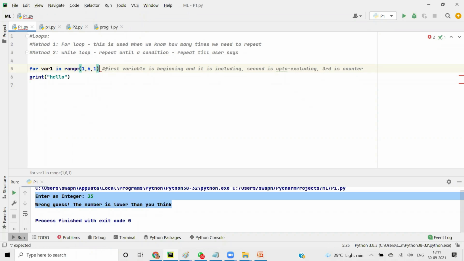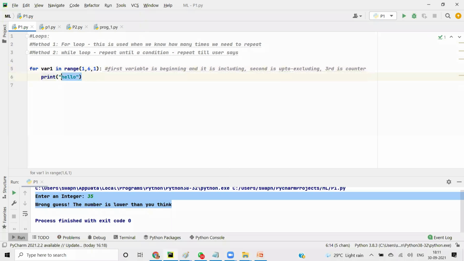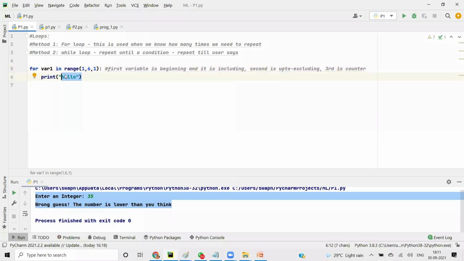And I can say colon here. The moment I put colon, it becomes a for loop, and the print I want to put inside the for loop, right? So I have to give tab. Very similar to what we did yesterday in the if block. To indicate that a particular block of code is for the if block, we put colon and then push the statement inside with the tab. Same thing here. We will push it by a tab space here.